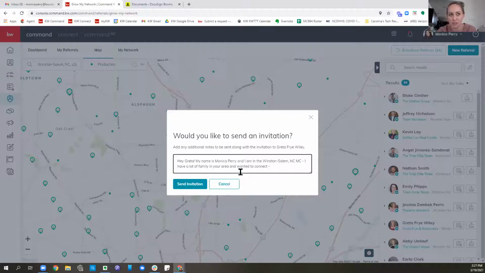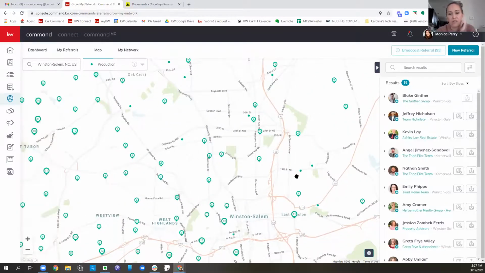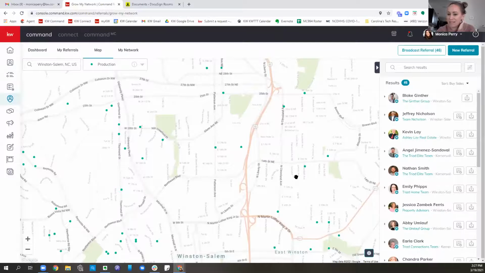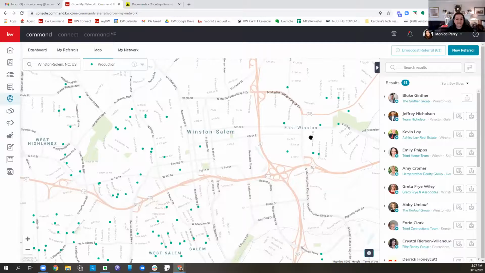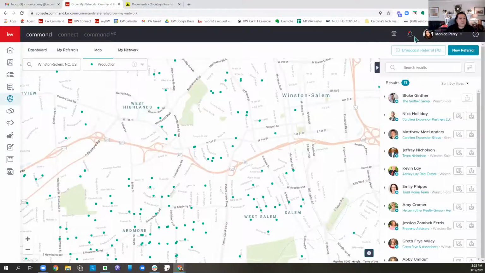The broadcast referrals. So I think Samantha actually saw one come through today and claimed it. So is that just like an alert in command, similar where you'd get like a Kelly notification? Yeah, so if somebody sends a broadcast referral and you're an agent that happens to show up in that, it will come through as a Kelly alert, and it will come through up here in the notifications. And vice versa, if we were to send out a broadcast and somebody claimed it, our alert that it was claimed would come through the same way.